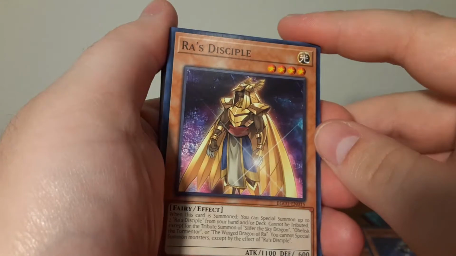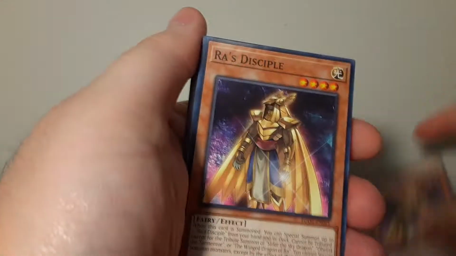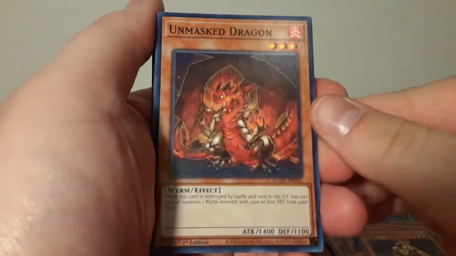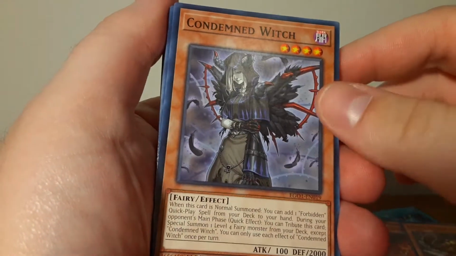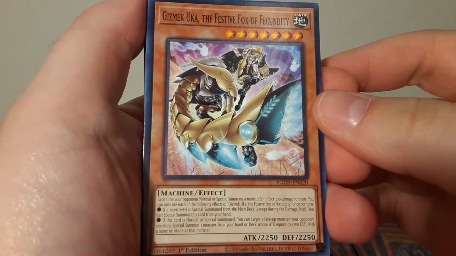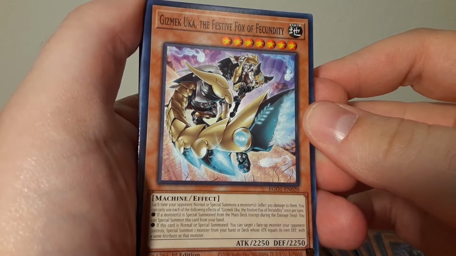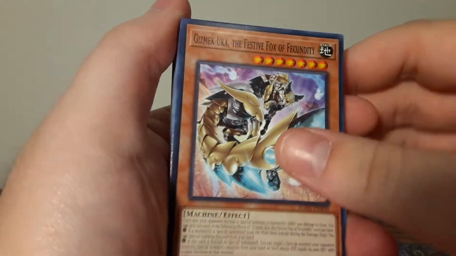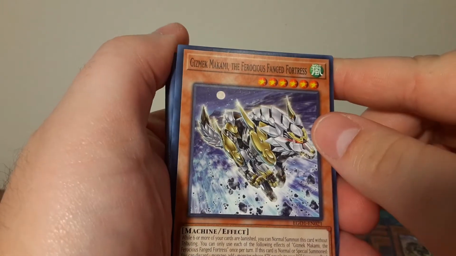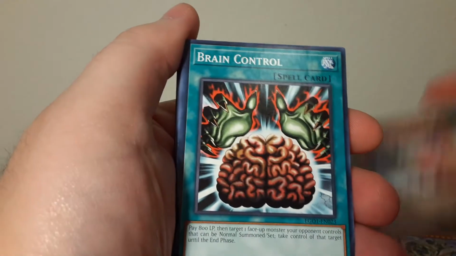Ra's Disciple. I use this card in my main deck that I actually use. Ra's Disciple again. Playset Ra's Disciple. Unmasked Dragon. Nimble Beaver. Condemned Witch. Gizmek Uka, the Festive Fox of Fecundity. Fecundity. Never heard of that word. Gizmek Makami, the Ferocious Fanged Fortress. That's a cool looking card.